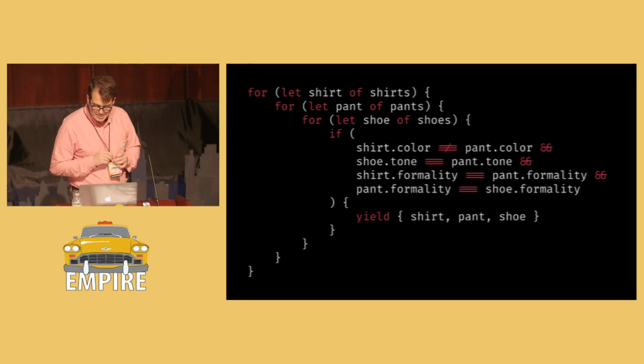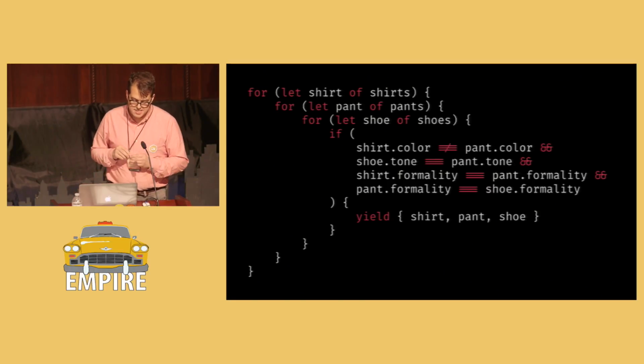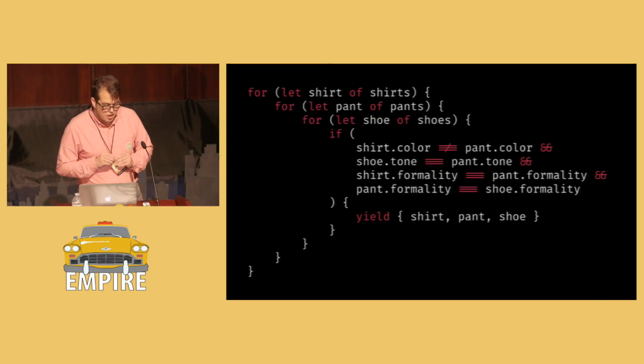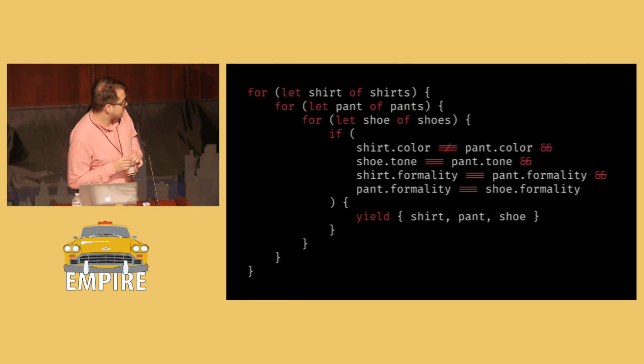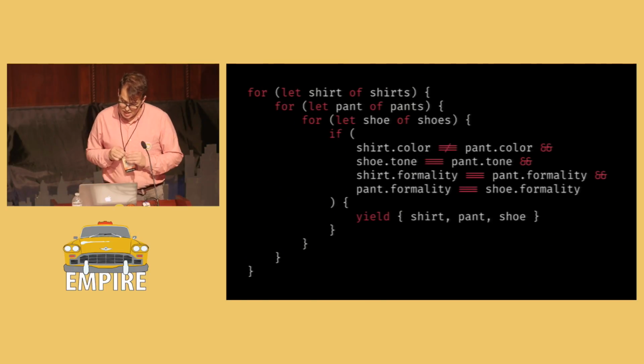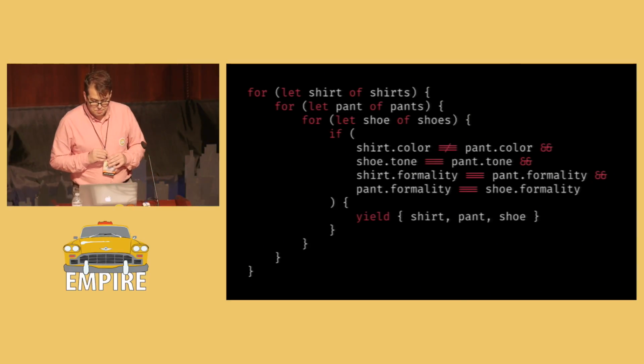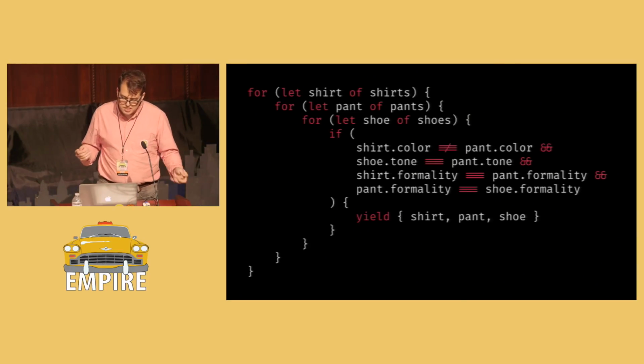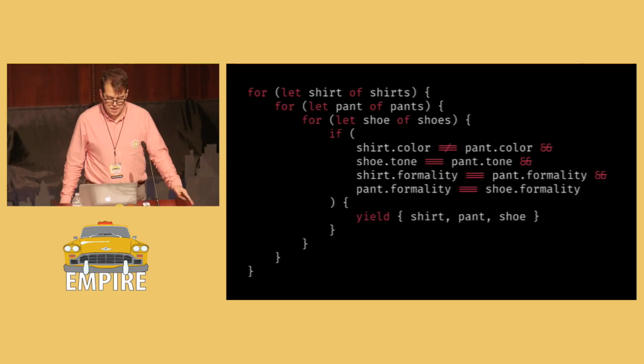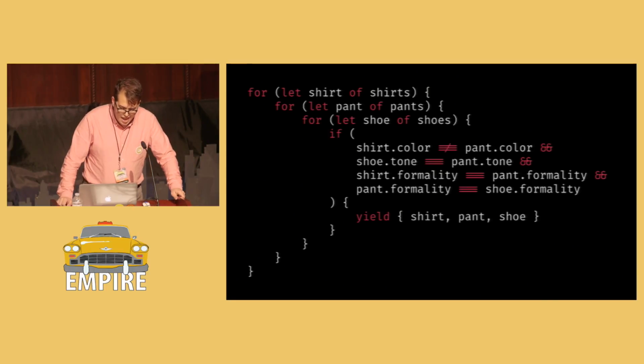Looking at this, I'd have trouble saying exactly where the computation ends and the meaning begins. The only thing that I know is definitely for us is the variable names themselves. Everything else, as far as I can tell, is for the computer. And with code like this, the real question is not even how do I add a feature or how do I make it fast, it's how do I make this readable for computers and people simultaneously?